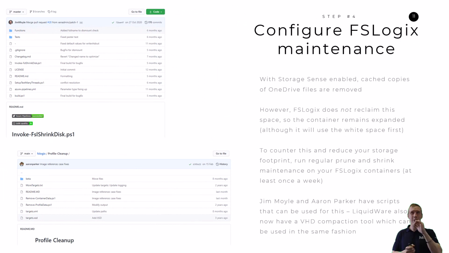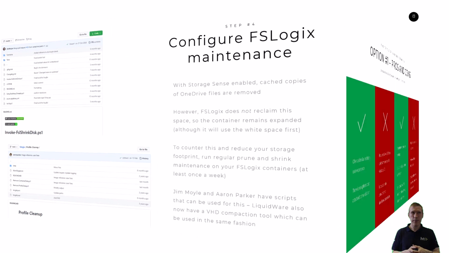Now, I've just realised that this particular slide is a little bit out of date, so you can forget all about it, because it says configure FSLogix maintenance to make sure that FSLogix reclaims the space properly. You used to have to do this by running scripts, which is shown here, but now, if you look on my, not the previous video, because that's a football related video, but the one before that, which talks about configuring FSLogix compaction, that's what you need to do. So for your FSLogix maintenance, you can still use the scripts if you want, right? But why would you? Get the latest version of FSLogix, turn the compaction on, and keep down the amount of space that FSLogix is going to use in those caches.